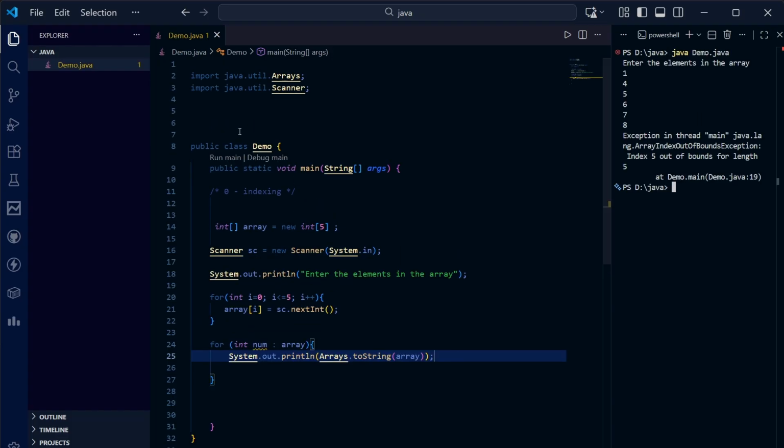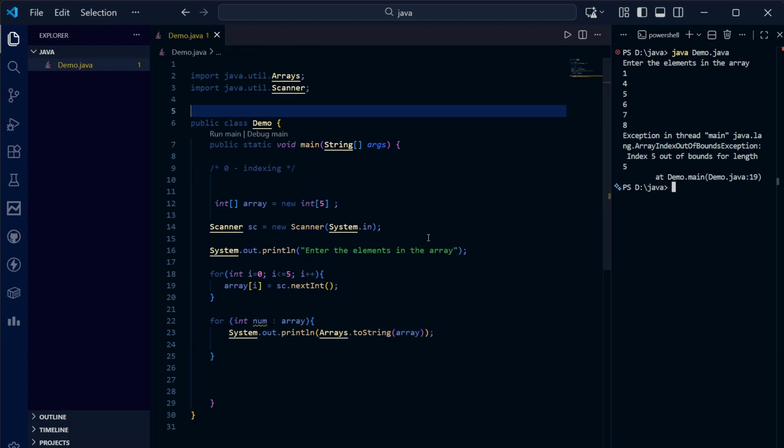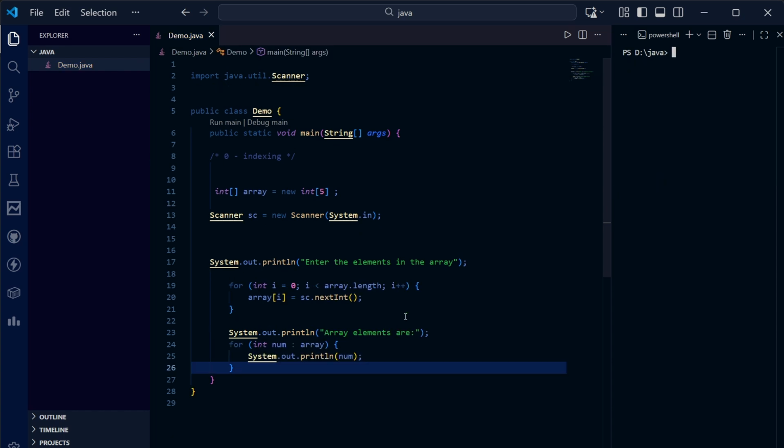Yeah, I found the error. There are many methods in Java, and we all know some of them, like array.length can only be accessed. Now you can see clearly, it is asking to enter the elements in the array. So now we are going to enter the elements, and we are storing them in the array. Finally we are printing all the array elements in the terminal. With the help of the for each loop we are printing in the terminal. So let's see what happens.